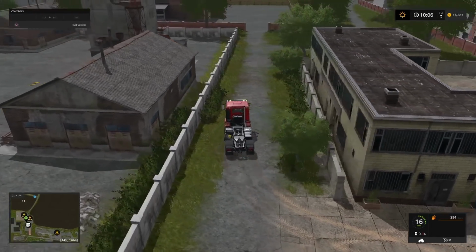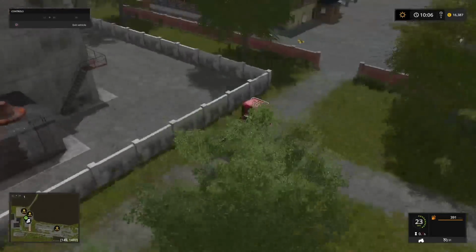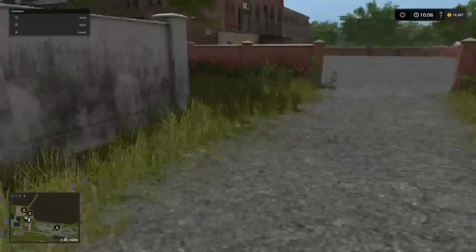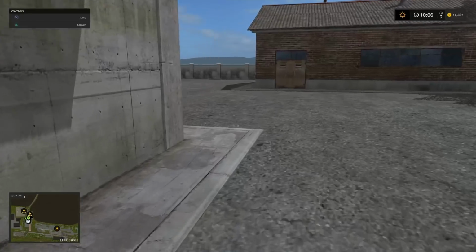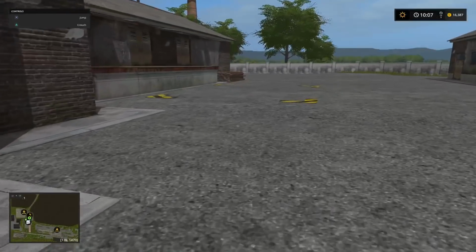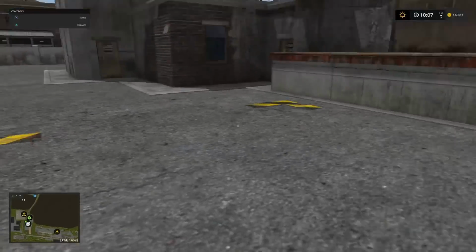And then I think that's the spinnery in there, actually. Let's just jump over the wall if I can. Look for a sell box in here. Yes, here we go. So this is going to be our wool sell point by the look of it.